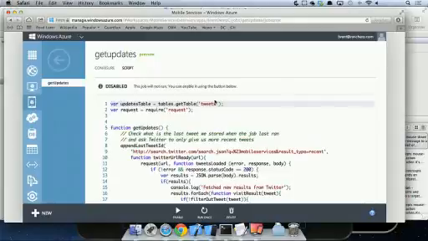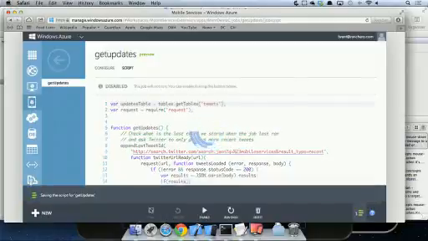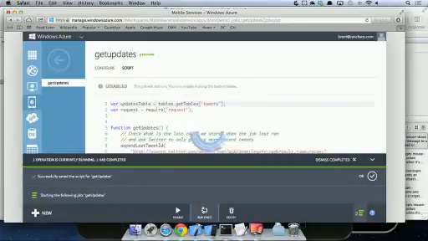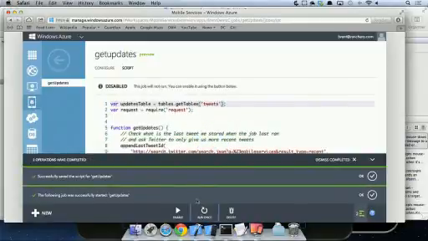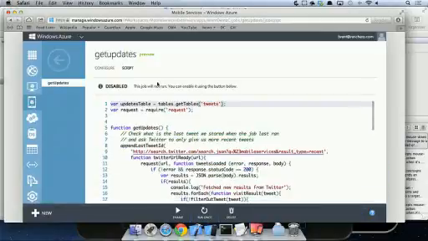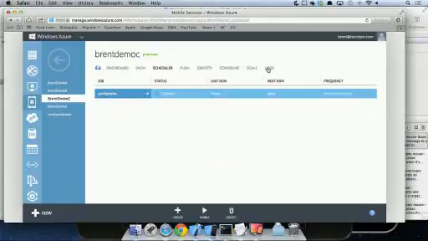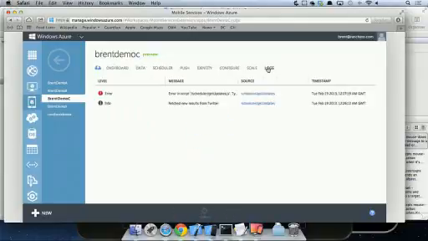So I will go back to the scheduler and show you what happens if there's a problem in the script. Click on the Script tab, and I'll just add the character X. So it reads tables.getTableX. We know that getTableX doesn't actually exist, but what we'll do is we'll save it. Okay, and we'll click Run Once. And then we will go to our Logs tab and look for an error.